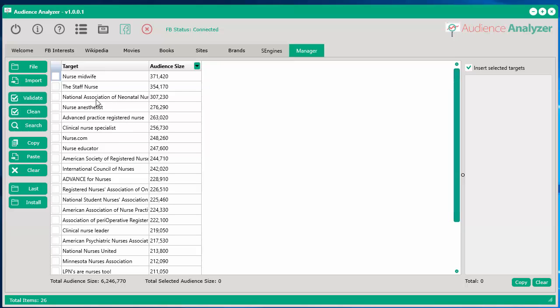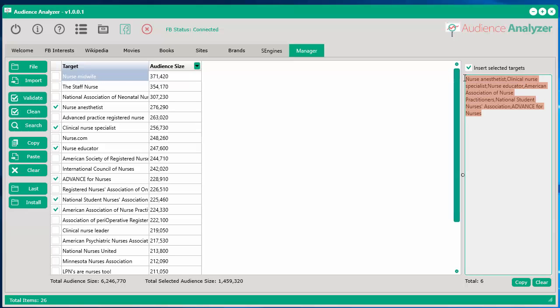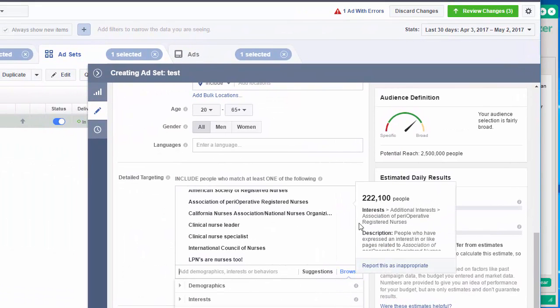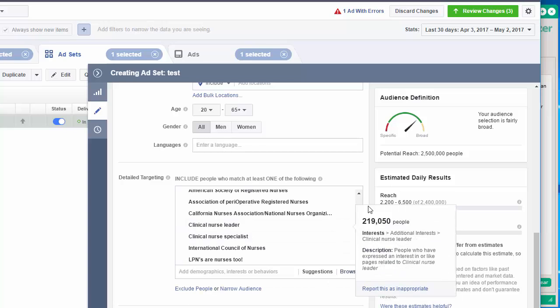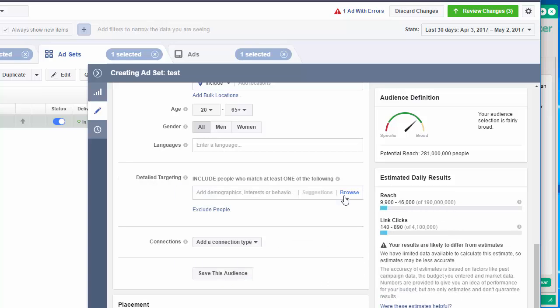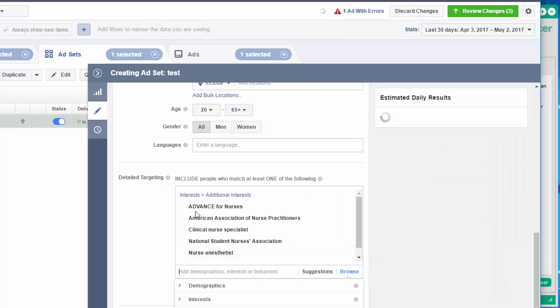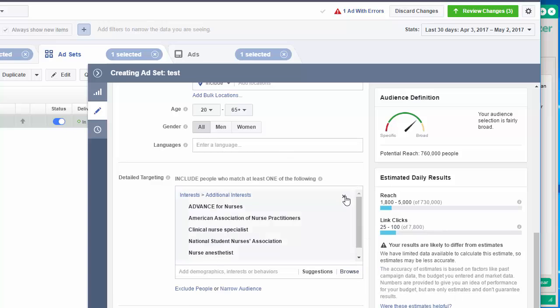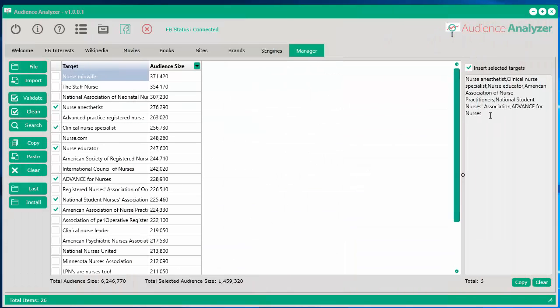So now you can quickly see the interests. And if you have this little checkbox selected over here, insert selected targets, when you select a target, it'll actually add it to this convenient little text box. It just makes it easy so you can actually copy in here and see what you got for interest. Because when you paste interests into this tool, the ad manager or the power editor, they have to be separated by commas in order for this tool to recognize them. So that's why they are separated with commas here.